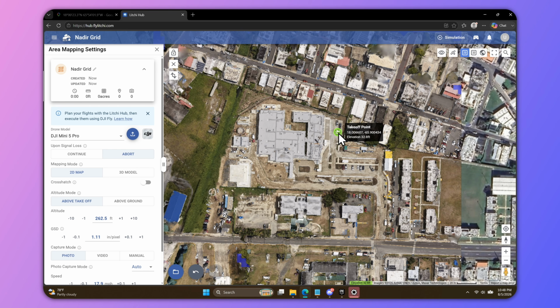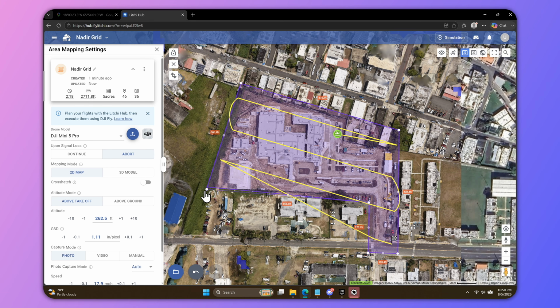Click the location where your drone will take off, and then start creating your grid pattern around the area you want to map. Take your time adjusting the grid until you're happy with the area you want to map. Always extend the grid beyond the edges of the subject or structure. When you reconstruct the model, you can remove any extra data you don't need. But if the grid is too tight, you may end up with missing data around the edges, and you can't recover details that were never captured.